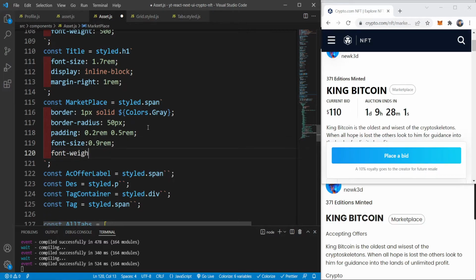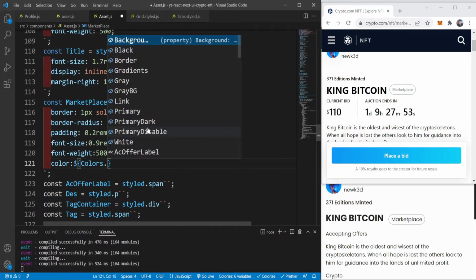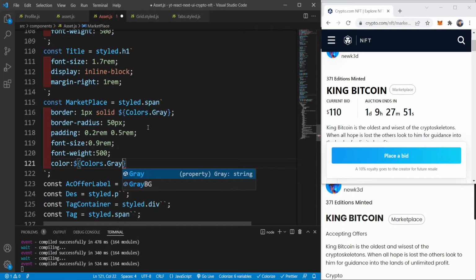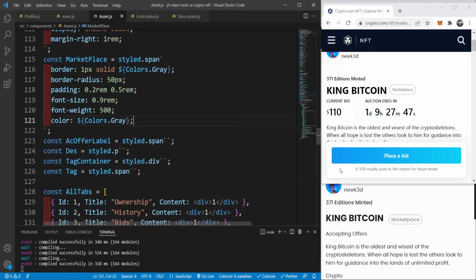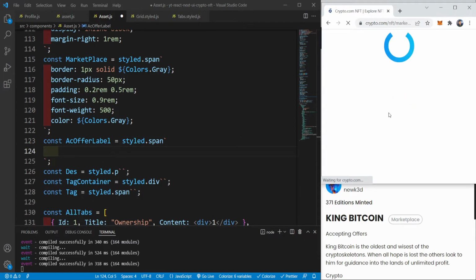Font weight is 500. And the color is colors.gray. So for the accepting offers, it is kind of the same as not for sale.